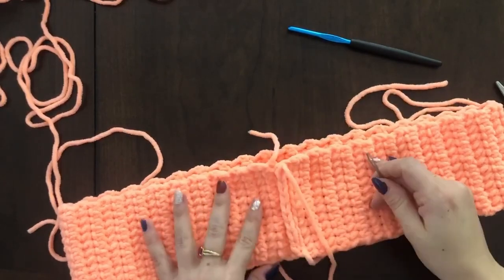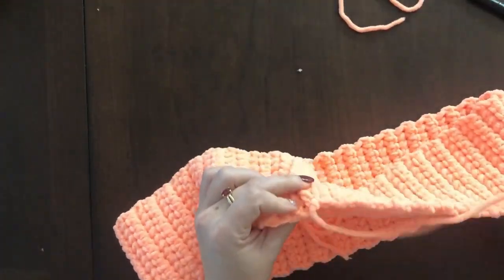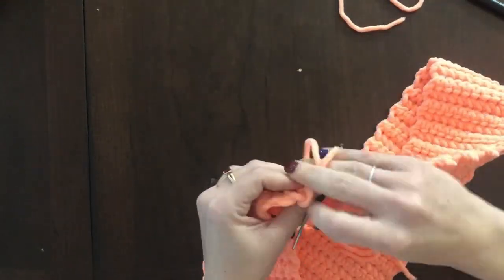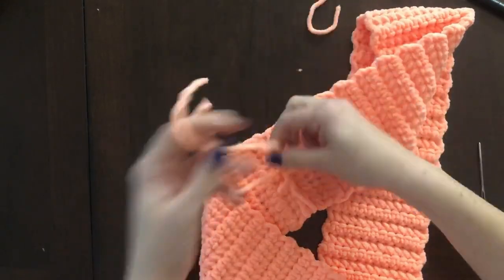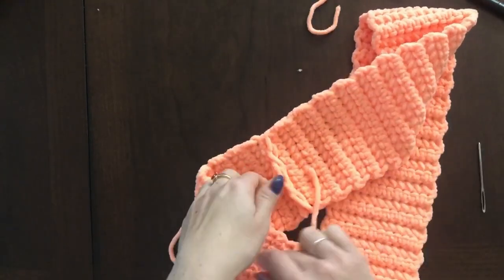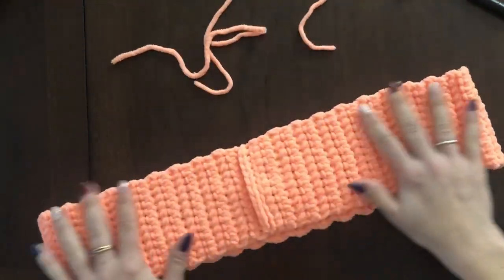All right, so now that we did all that, we're gonna go ahead and weave in our ends. You want to make sure every one of these has a nice tight knot so that they have no chance of coming loose, because you do not want to lose all of that beautiful, beautiful work that you just did. There you go.